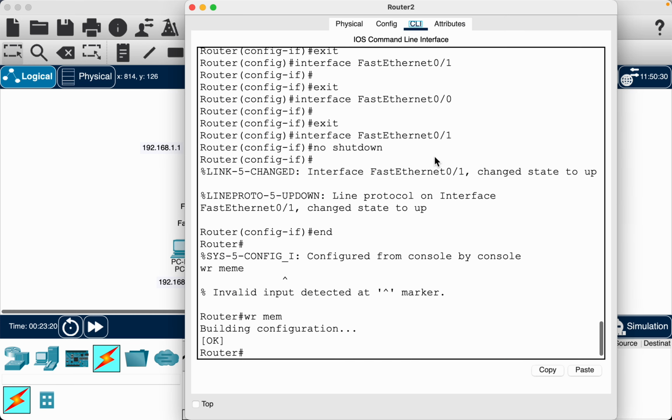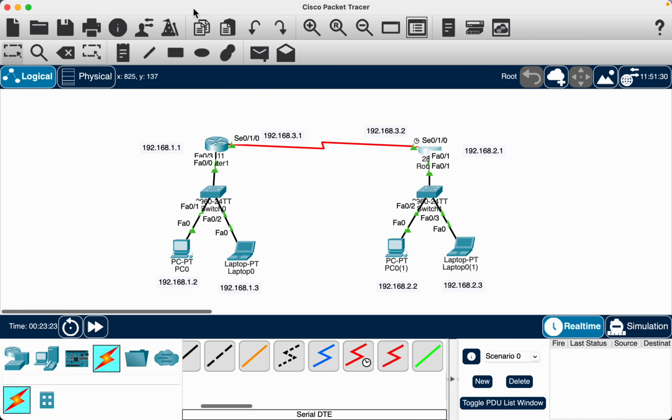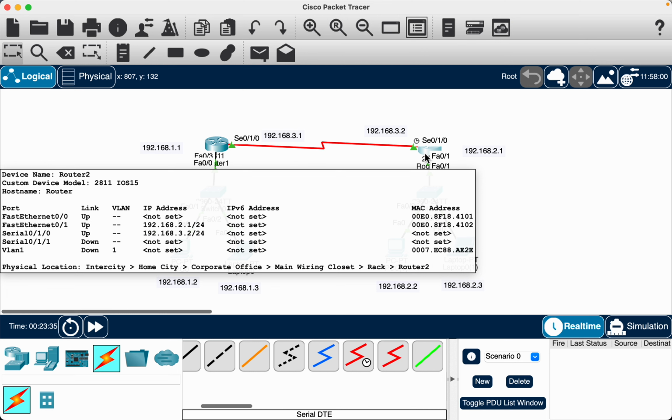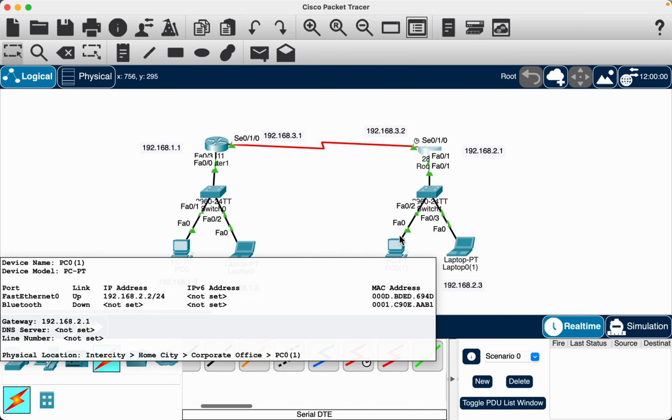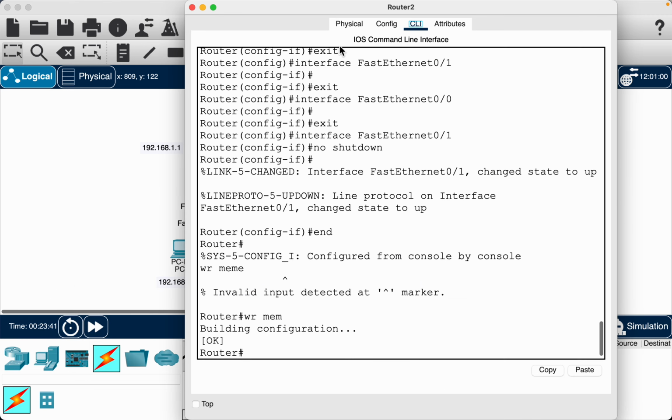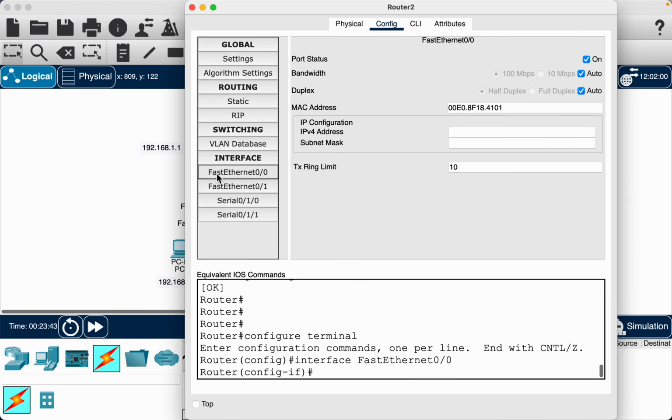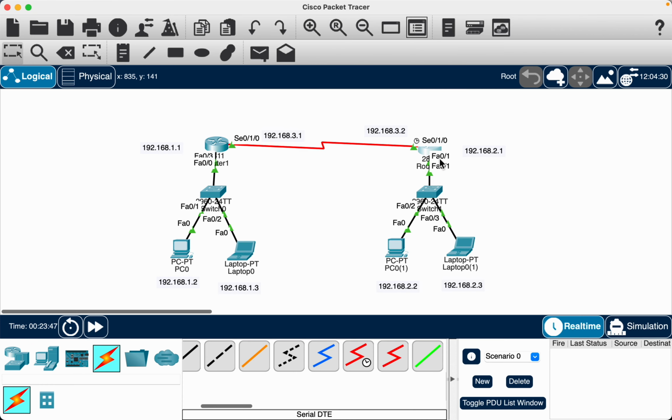This router doesn't know about this network. And the same for this router. This router only knows about this network and this network. This router doesn't know anything about this network.